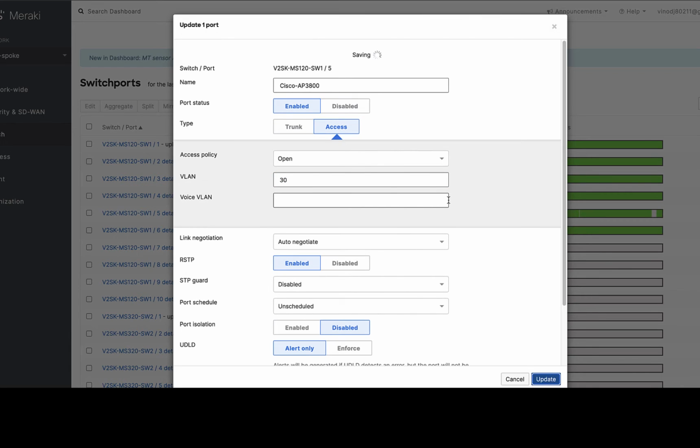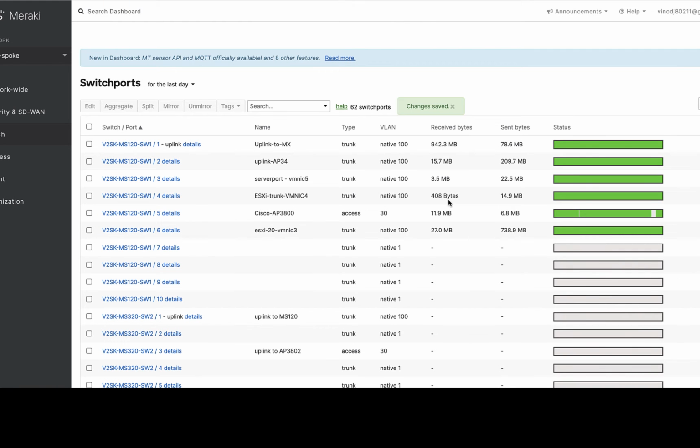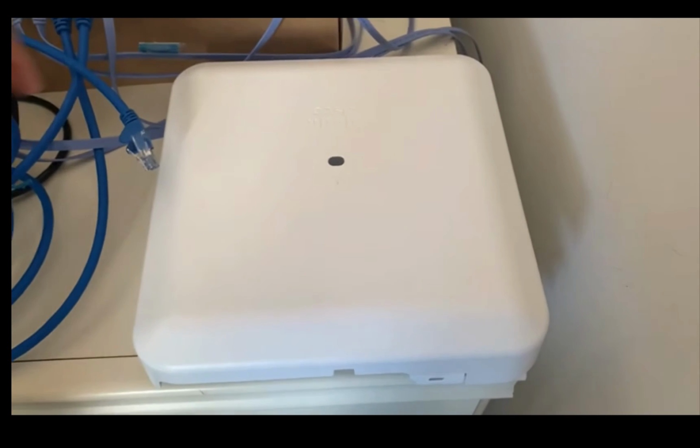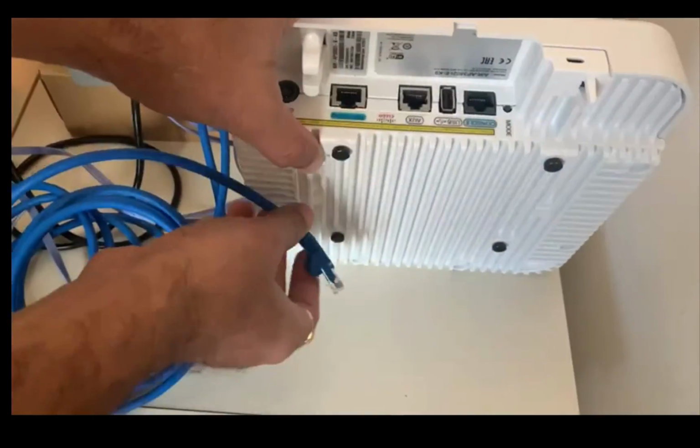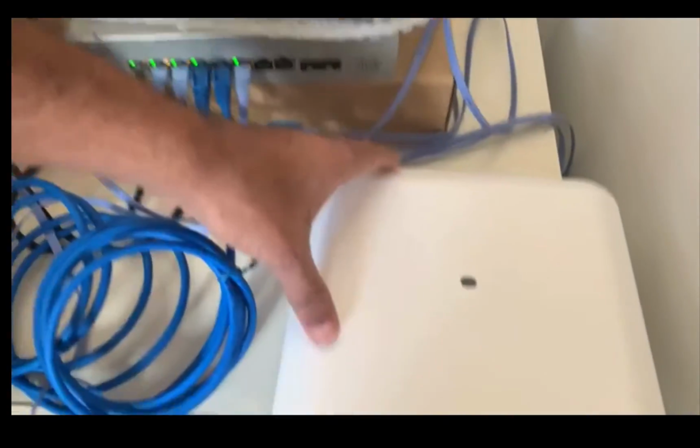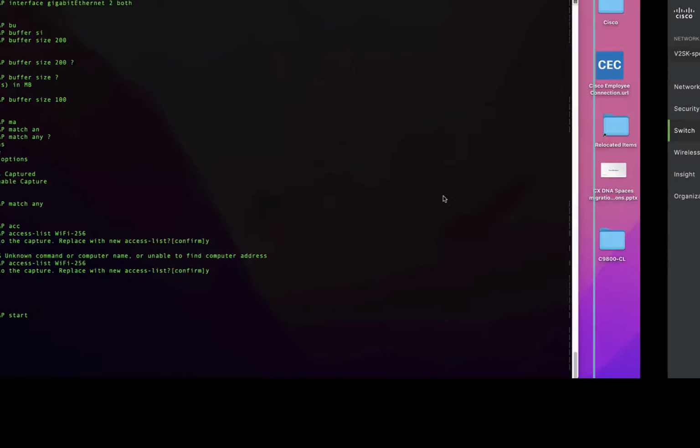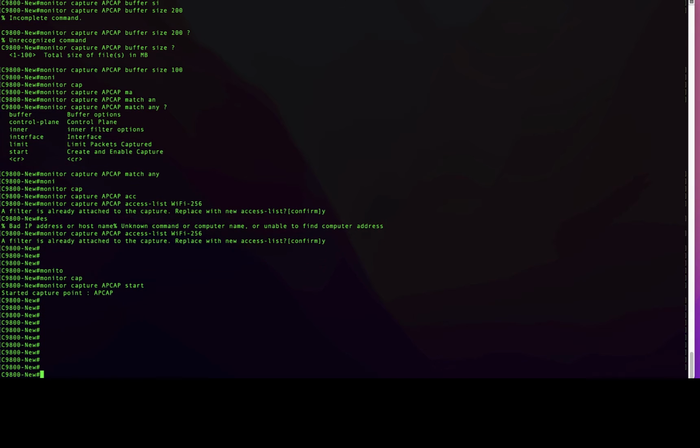Once I enable it, the AP will get the required power, and it will try to acquire an IP address. I have already started debug, so let me connect my access point to the upstream device. Let's see, once we get that, let's wait for that now.